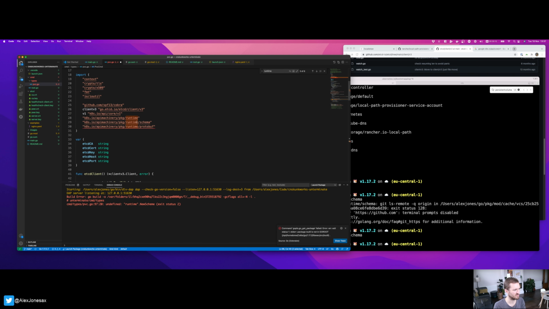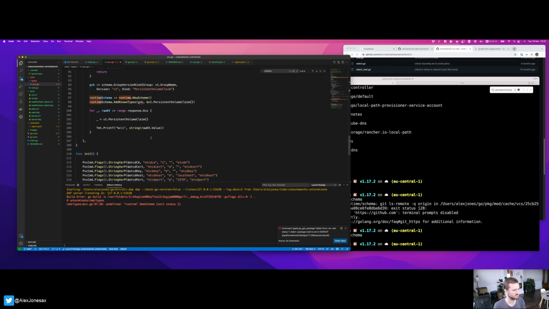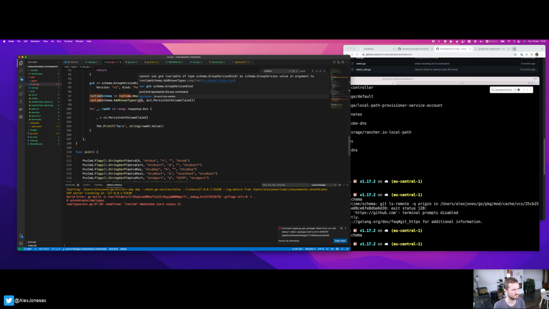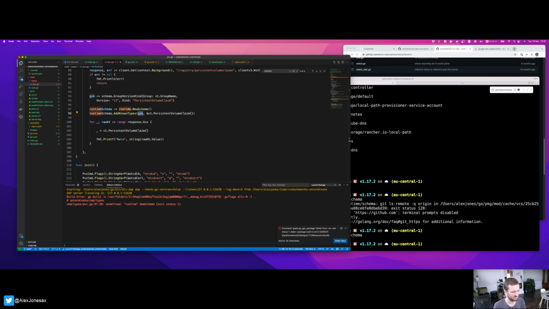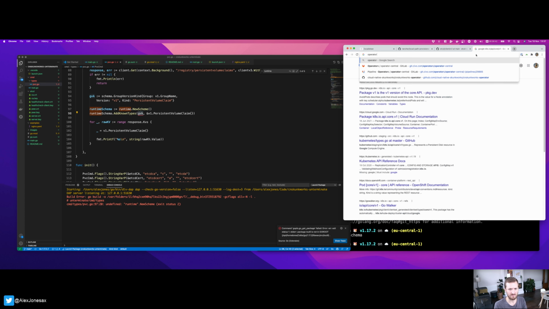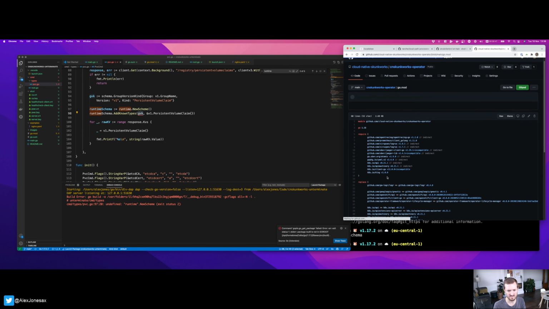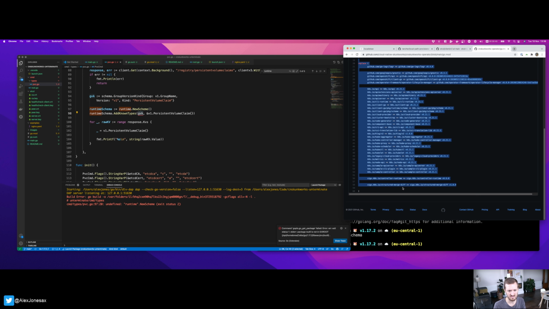AddKnownTypes to the scheme's GroupVersion type. Okay, AddKnownTypes, that's interesting. What I will do, and this is a gotcha that I mentioned in a previous video, is you need to put replace directives for anything involving Kubernetes. I'll grab my operator code and grab the go mod replace directives, because this is a collision.